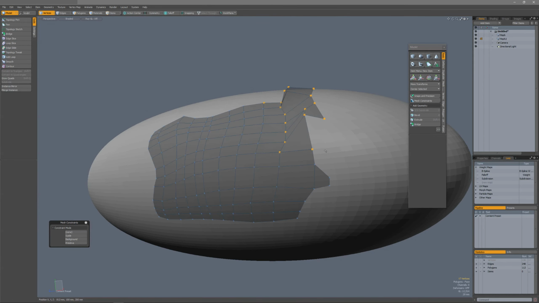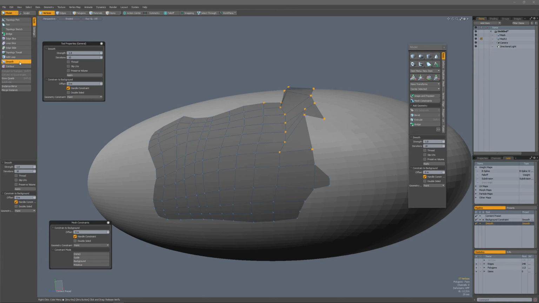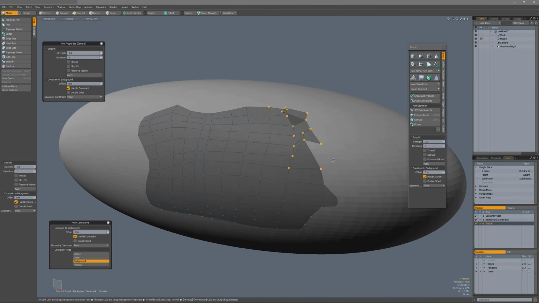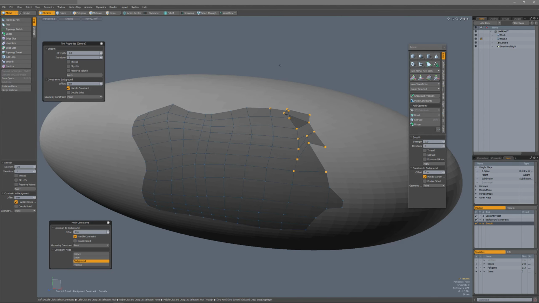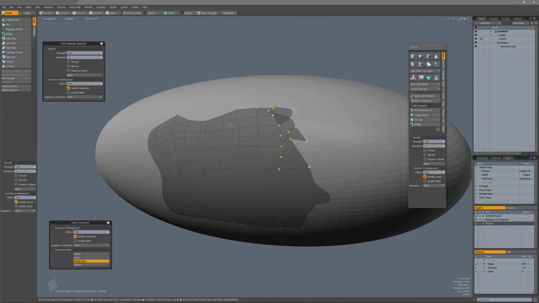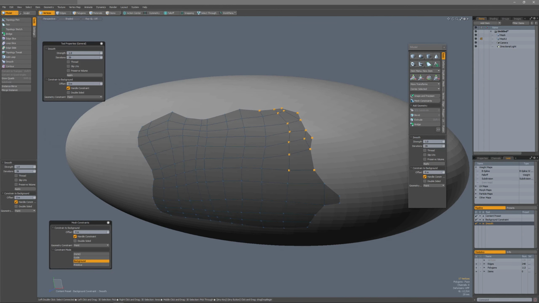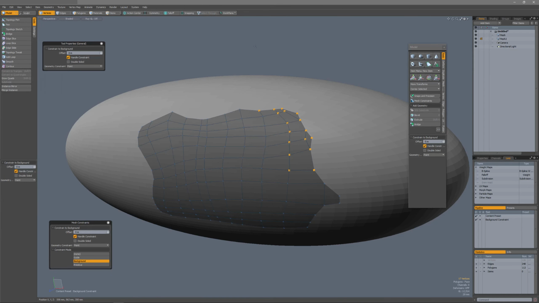So if I select these, turn on the smooth tool, background constraint, point, and I don't want 10 iterations, so 1 will do. Simply click, and now everything has been put on the background, and I can continue to click and drag to smooth them out.